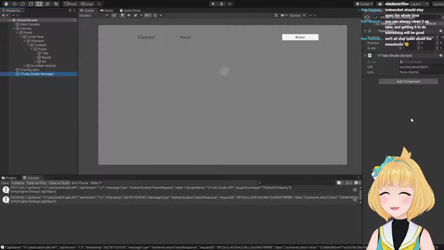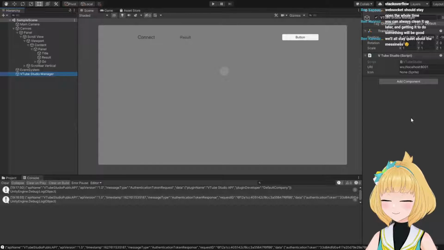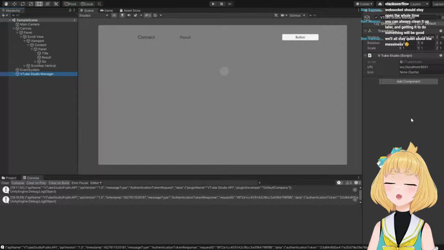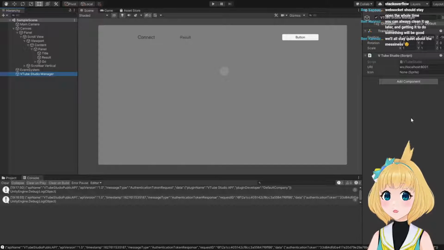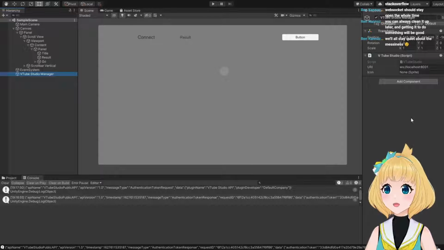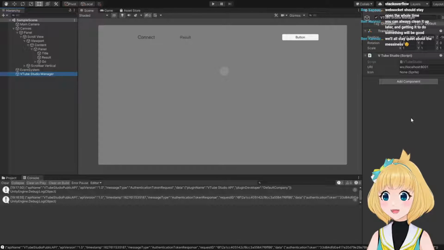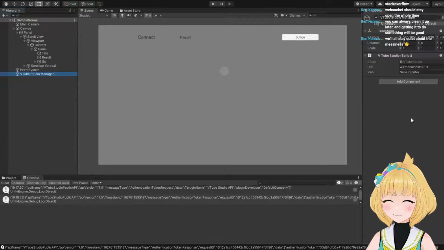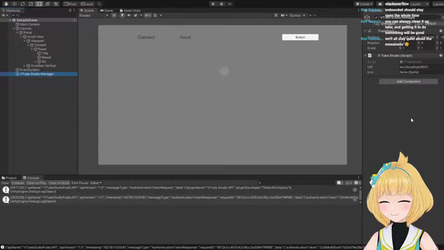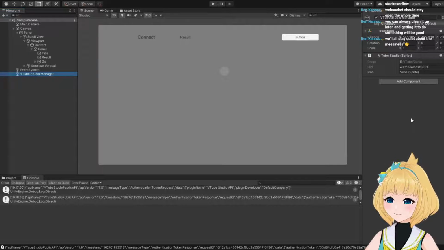The part of my brain that tells me what is good future-proofing and the part of my brain that is lazy are fighting with each other right now. Part of my brain really, really, really wants to make this an event-driven system where you send a delegate back. But I don't want to do that right now.